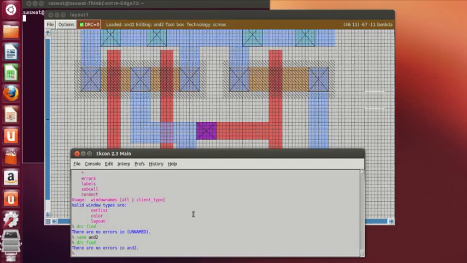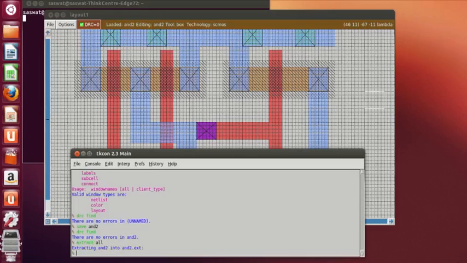After saving the layout, find the DRC errors and then type extract all. So now the magic file, that is and2.mag, has been converted to and2.ext.